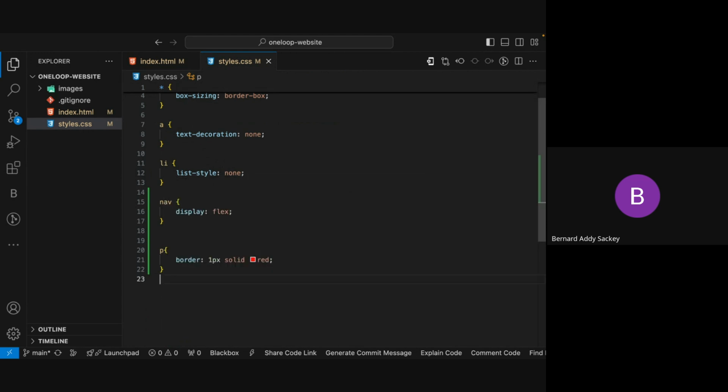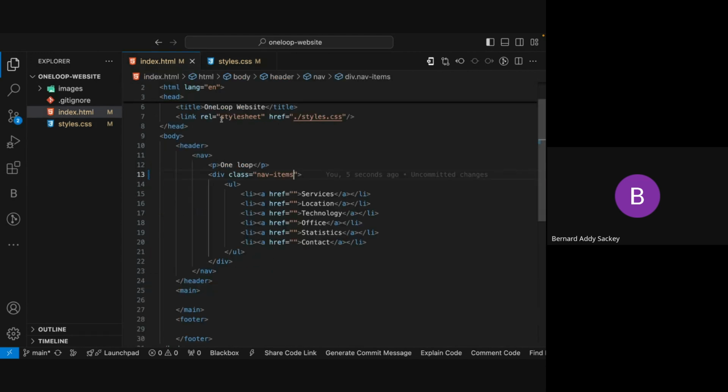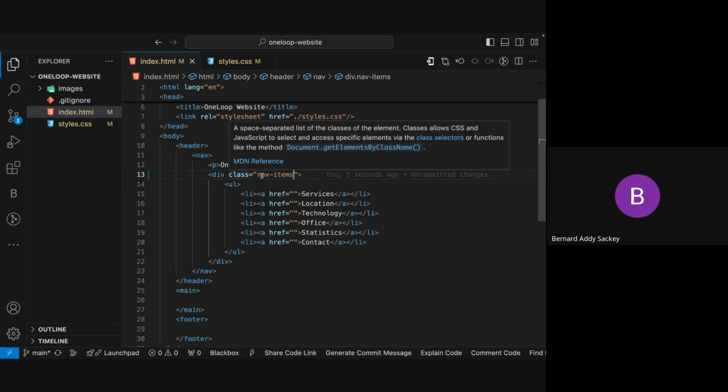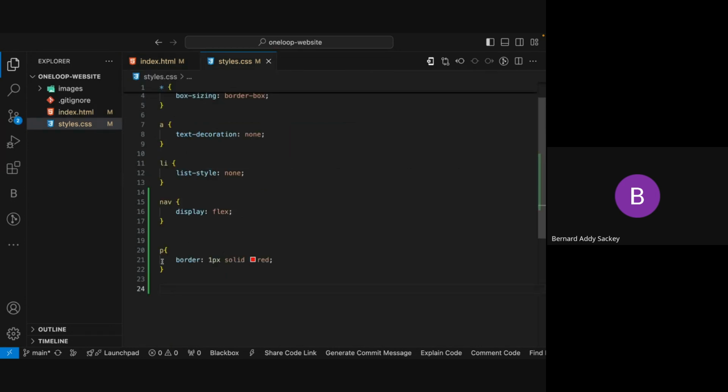Great. I'll also give that selector, that unique identifier called nav items, its own style for the border around it. And I could easily repeat the same, dot nav items, right, and give it the same border 1px solid red.